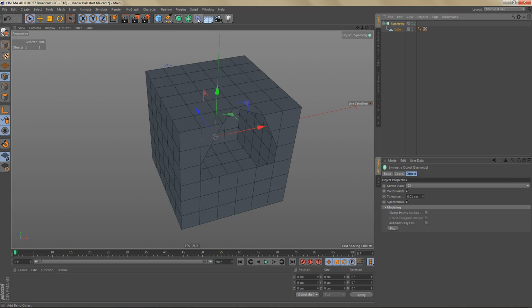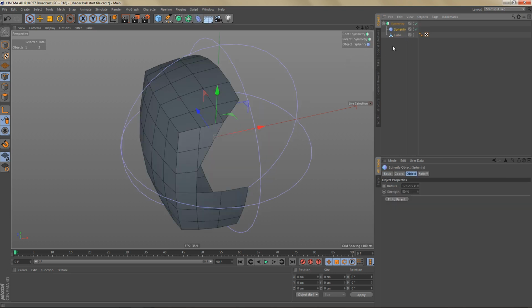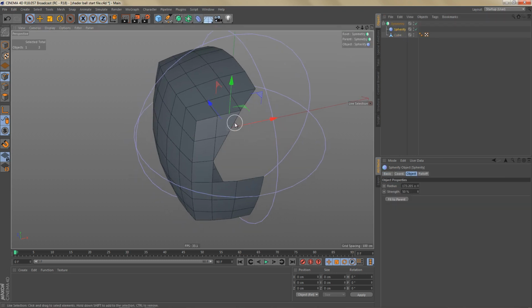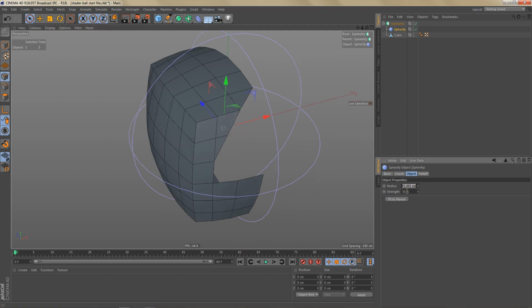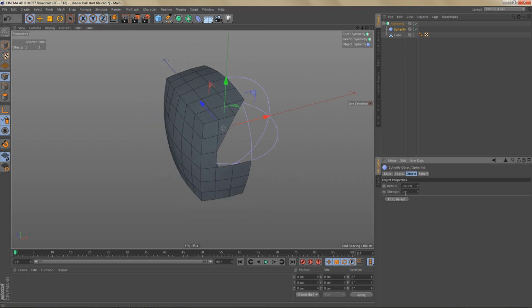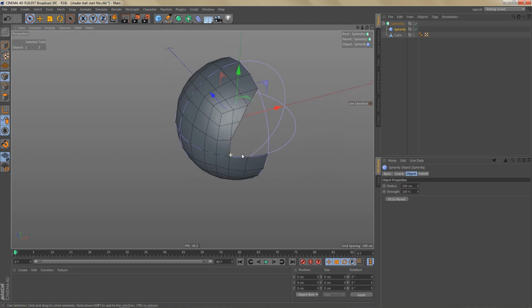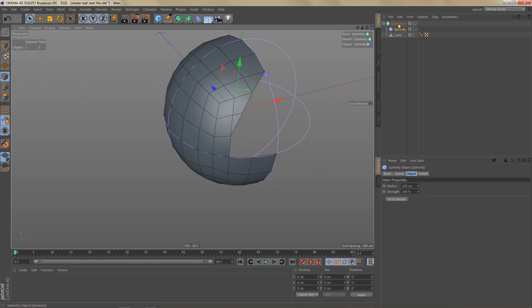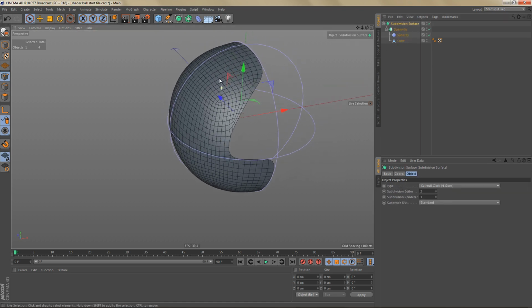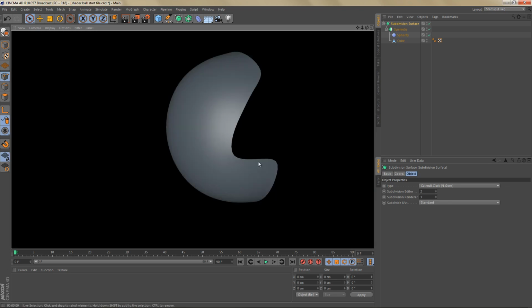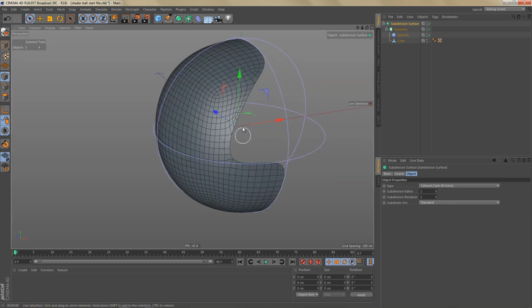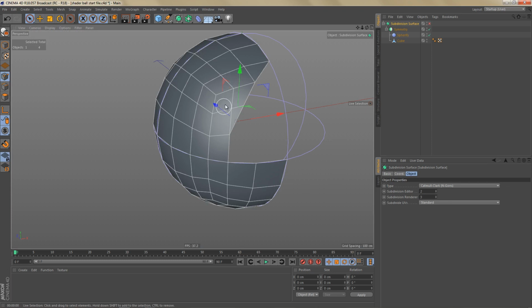And we can also add a spherify deformer as a child of the symmetry, and we're going to use this spherify deformer a number of times, and I'm always going to use the same settings for it, which is 100 for the radius, which is the size of a standard sphere, and we're going to increase the strength to 100%. And if I add a subdivision surface object on top of it, we will get pretty much the hole that we want. Because essentially our object still is a cube, it is very easy to change the geometry.